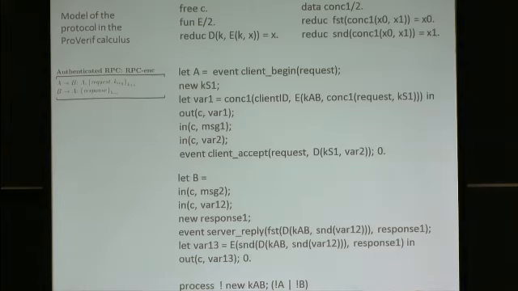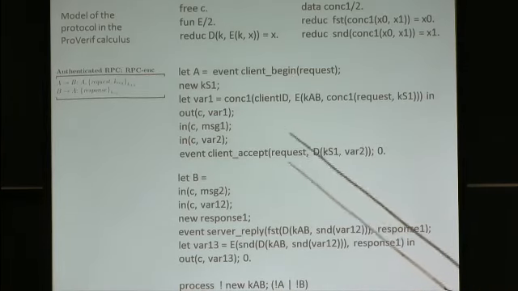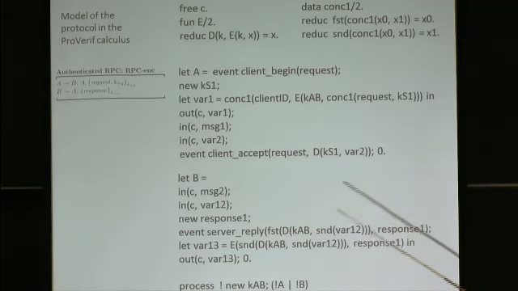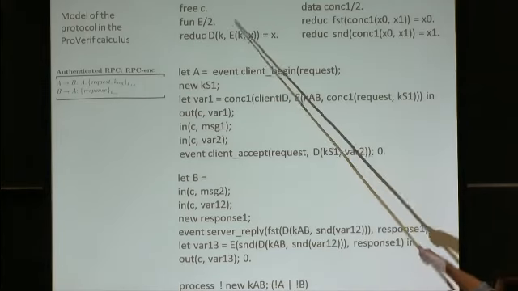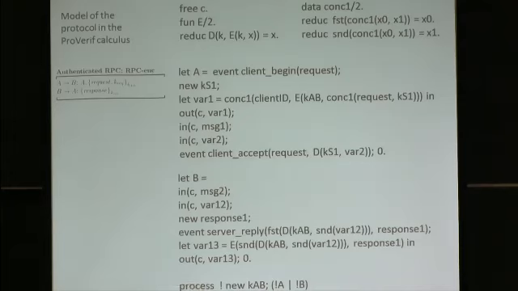So the attacker is notionally running alongside here, and he doesn't have access to the key, but he does have access to C. So he can see messages being sent on the wire, but he can't actually get at that key itself, unless for some reason it gets compromised. Other things being equal, the attacker doesn't get the keys, but you can also program in the possibility that particular keys get leaked by causing code within the scope of the restriction to output the key on a public channel like C.